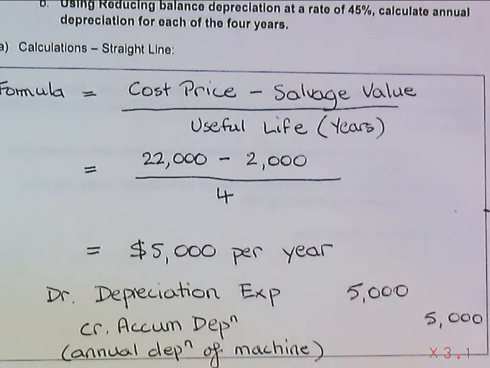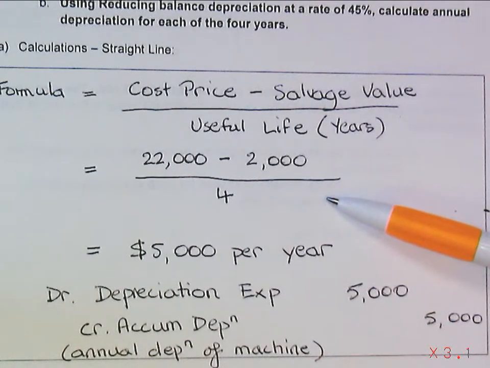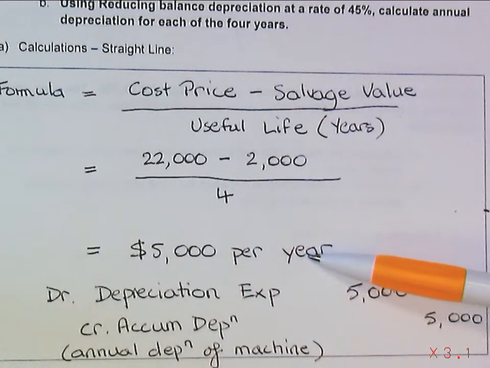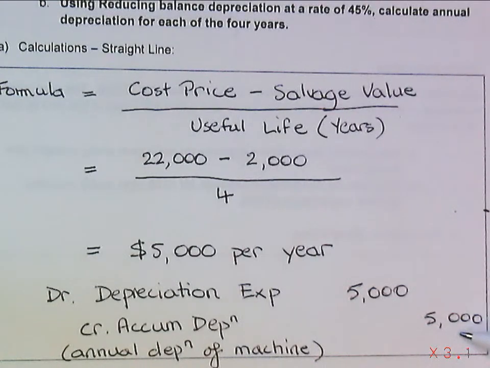Before anyone asks the obvious question, I'm assuming here that it's a financial year ending 31st of December for the sake of convenience. If it was a financial year ending 30th of June, the $5,000 amount is calculated for 12 months, so we would have to divide this by 2, giving us $2,500 for a six-month period. Our entry would then debit depreciation expense and credit accumulated depreciation $2,500 for the six months ending 30th June 2005.